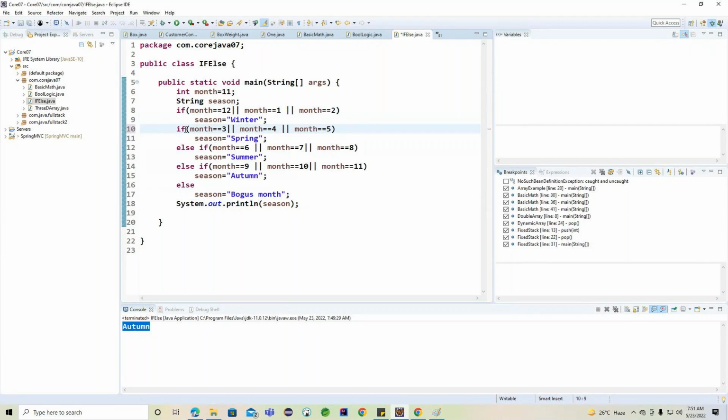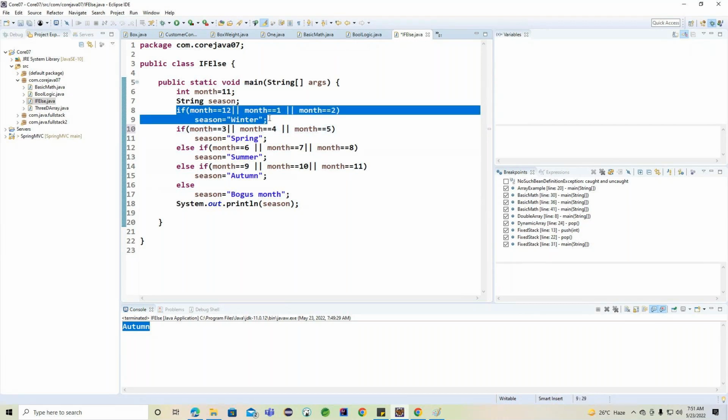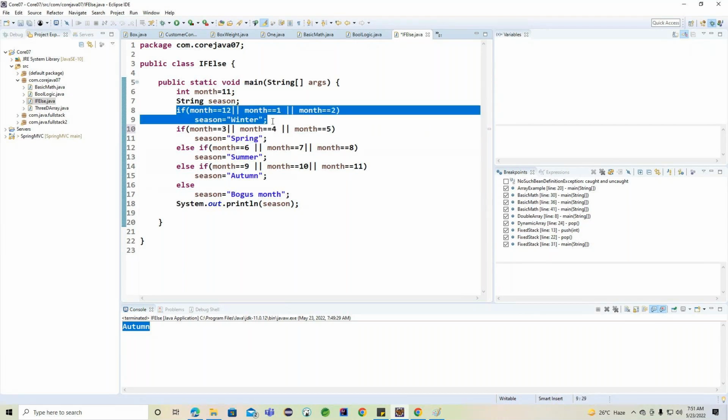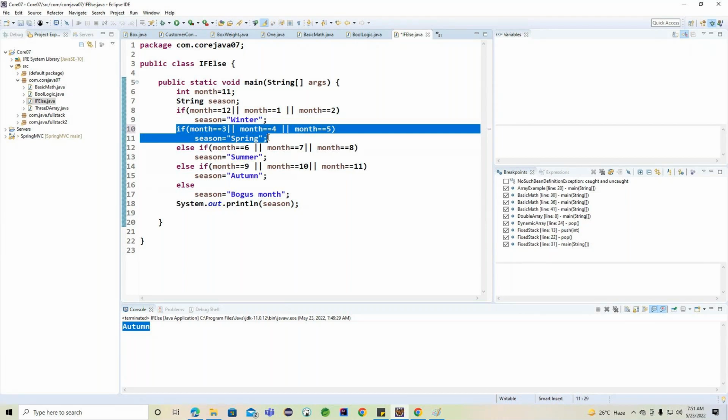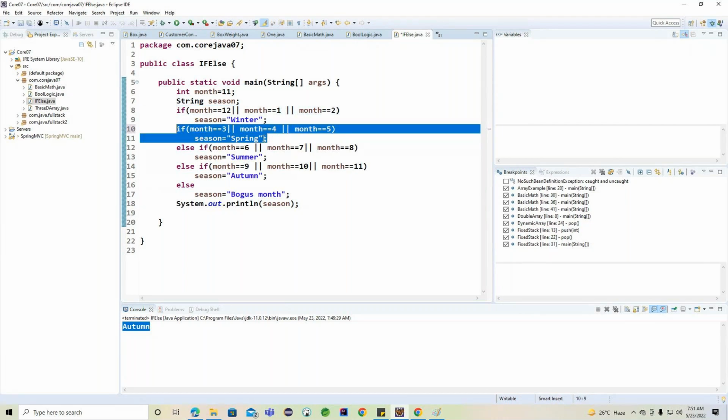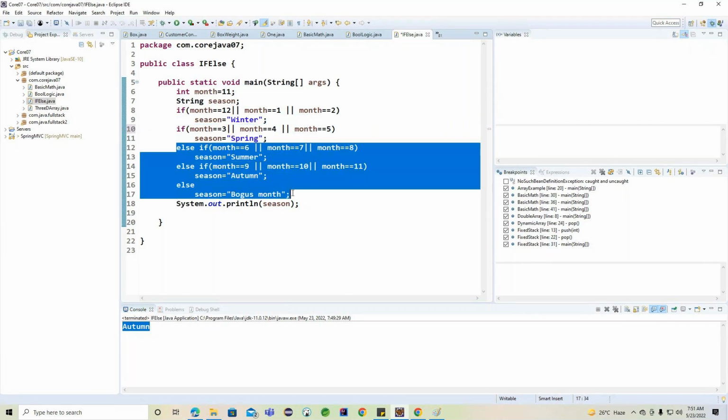So what happens now? What we need to understand here is, whether this particular expression returns true or false, this section will execute again. Getting the point? This is very important. Observe. We are checking this, and the line number 8 if condition is returning true; even so, we are going to check this again, because this condition is different from that condition.